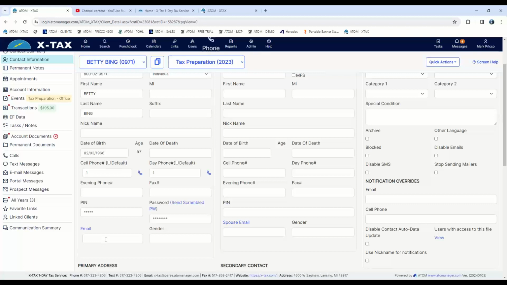When they're at the login site on the portal, they can select reset password and they will get a temporary password automatically. They don't have to bother us. But a lot of times they just call us. Anyway, that's how you would do it. That's how you reset the password.